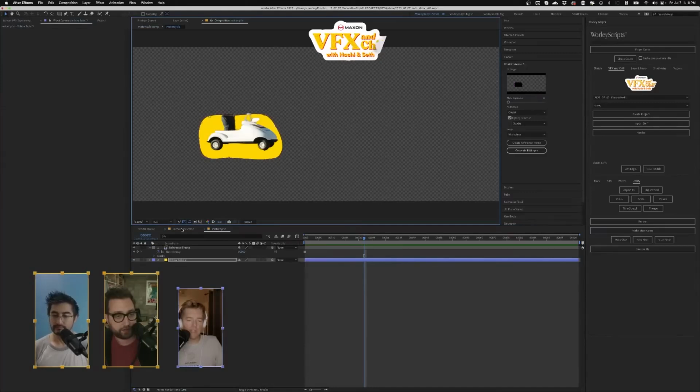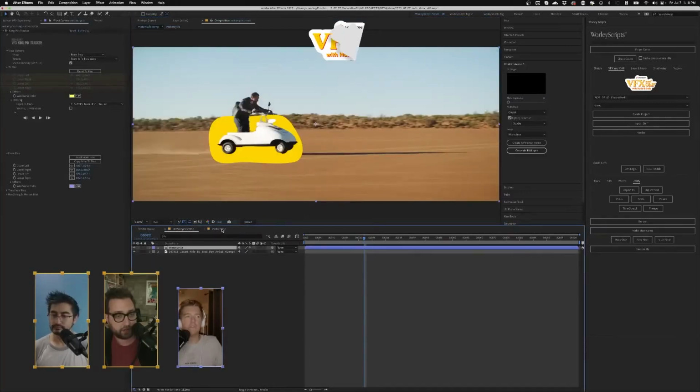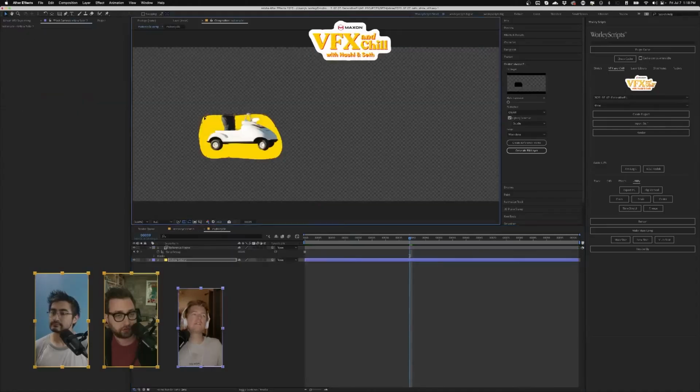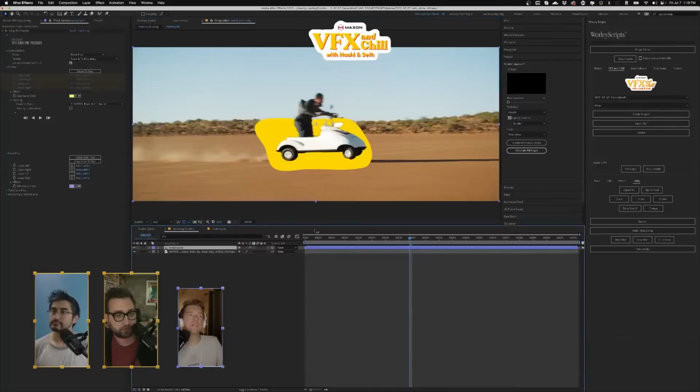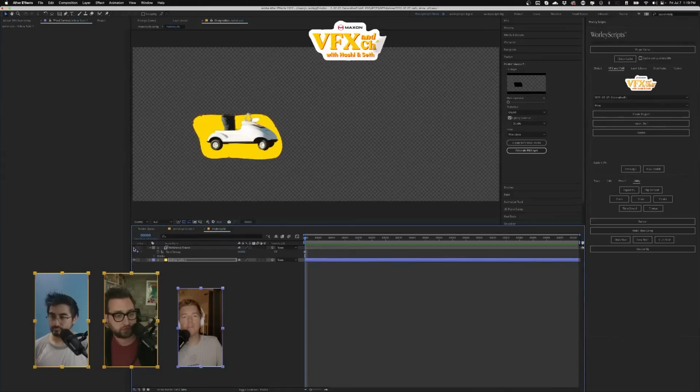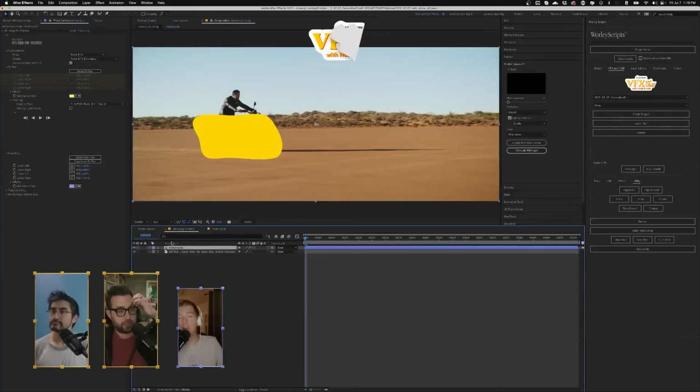One little tip while Seth is thinking for you folks, if you've got Kingpin Tracker and you wanted to use it on stuff and you're shooting, especially with cameras that have wider angle lenses, you probably also want to use another tool in VFX Suite called Lens Distortion Matcher. It gets rid of the lens distortion on your image so that it makes AE's camera tracker work way better.